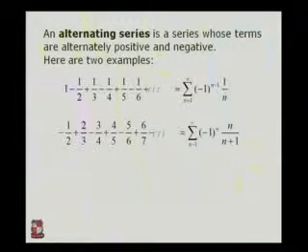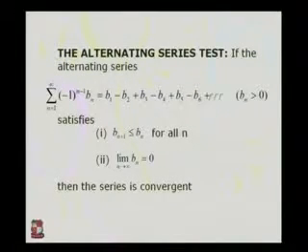And to decide the convergence of the alternate series, we will take the Leibniz test, the alternating series test. We use the Leibniz test to check the convergence of an alternate series. If the alternate series sigma n equals 1 to infinity, minus 1 raised to n minus 1 into Bn, is equal to B1 minus B2 plus B3 minus B4 plus B5 minus B6 plus up to, where all terms Bn are greater than 0.